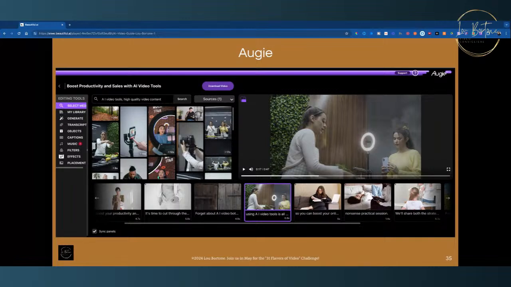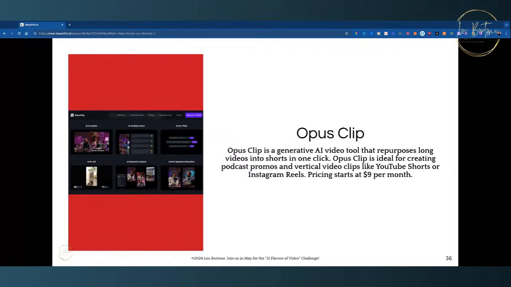If you want to create a video from scratch where you're not on camera and you want to just use footage, and maybe use your own script and music, Augie is a cool way to do that because it practically creates the video for you based on your prompt or the text or script that you put into it.